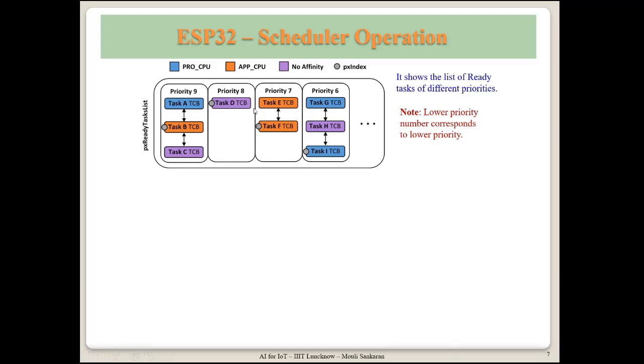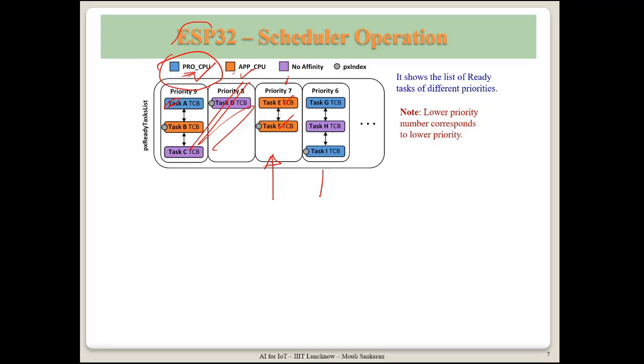Suppose you are looking for a task for a particular core and you don't see one. Assume the scheduler is called for the protocol CPU, because a task running on the protocol CPU has become blocked or dead. So it has to pick up a next task. The scheduler is running on behalf of the protocol CPU and looking for a task to run. Now it comes here. This is the highest priority task available in the ready queue, but unfortunately both tasks are pinned to the app CPU, and I am looking for a protocol CPU. So I cannot pick this task and run it.